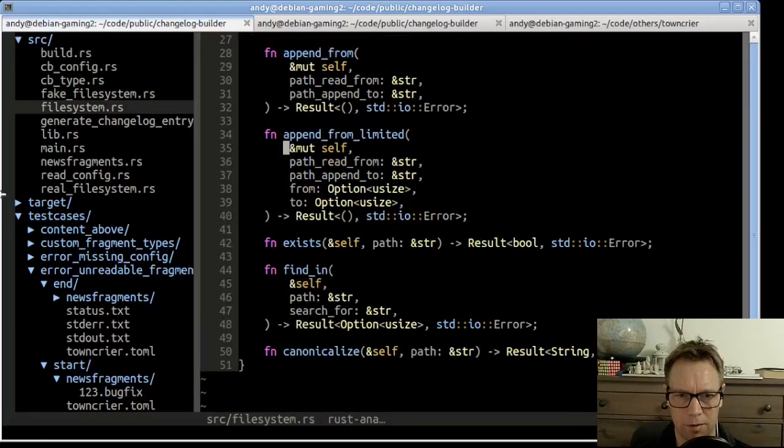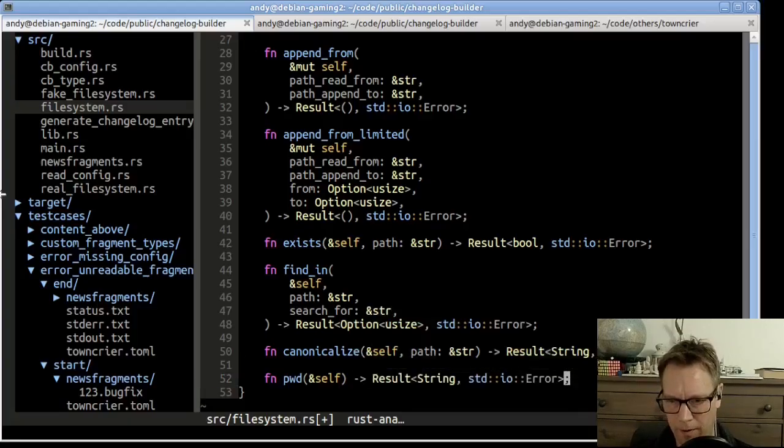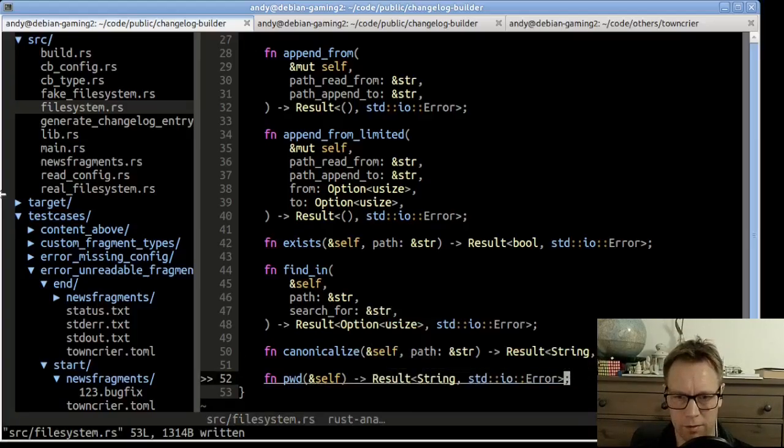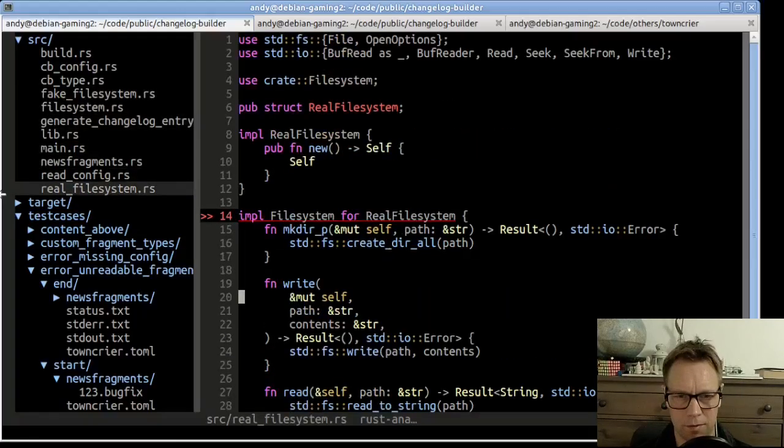So let's imagine there's a present working directory function. Which I guess is going to return, well, it's probably going to return a similar result to what we've got in these other places. We'll find out.